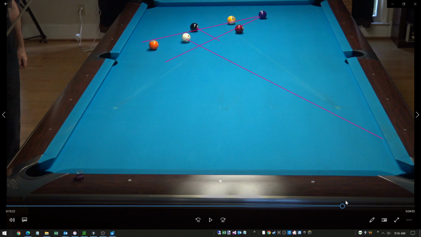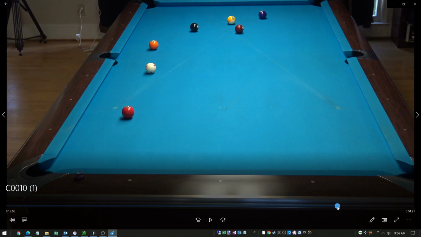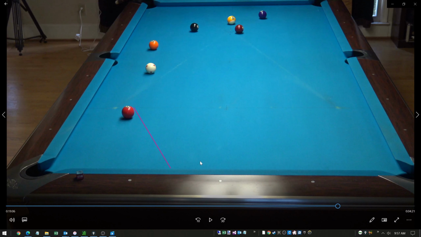So if we go back and look, it helps if I clear these. If we go back and look at the shot, right? Okay, so top English goes here, stun goes here, and draw goes here.